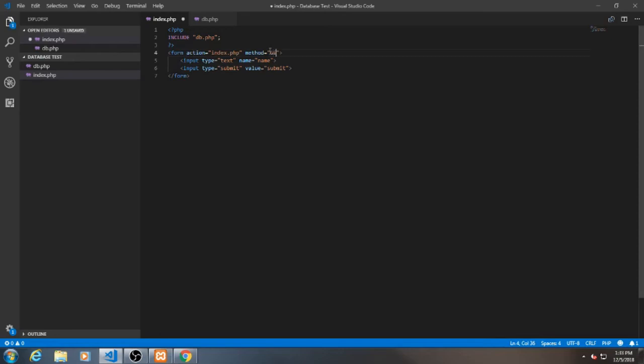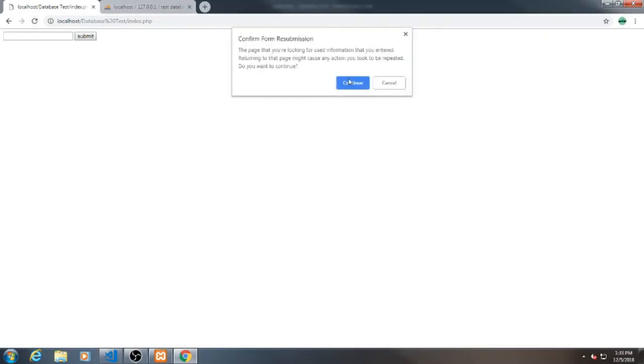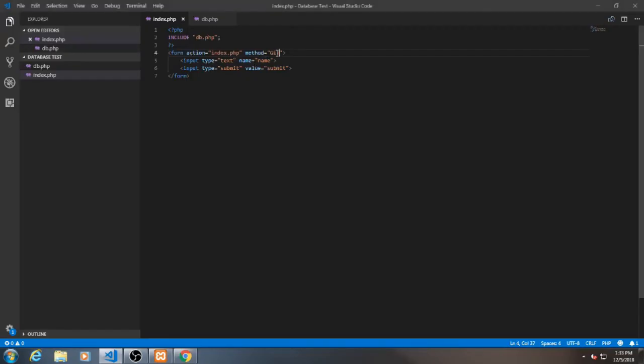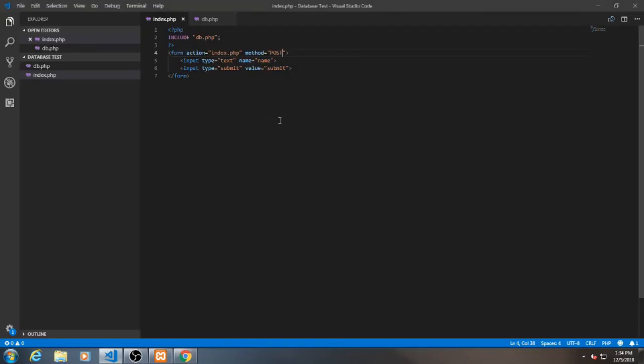Alright, so now that we have that out of the way, or actually just to show you how get works, we're going to make a get method. And so if we refresh this, and we put Connor in the URL, it will show name equals Connor, right there. That is a get method variable. And in order to access these, which we'll get to later on, you just take them out of the URL. And so moving back, if we take this back, it should just take us back. Alright, sweet. And now that we're using the post method, it will not display in the URL, just like that. But it did transfer the things just through the page itself.